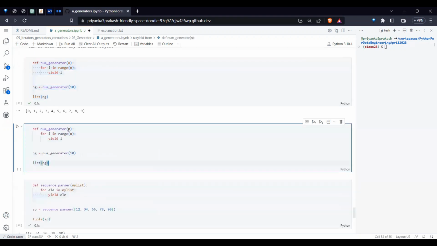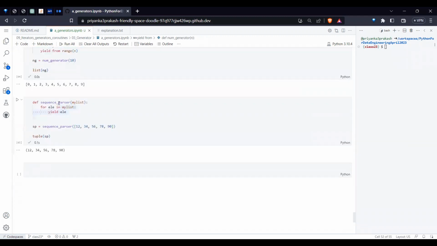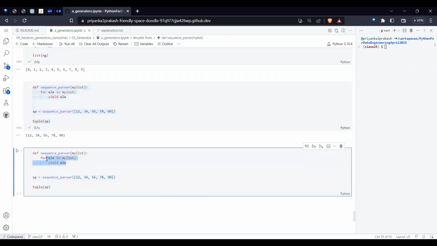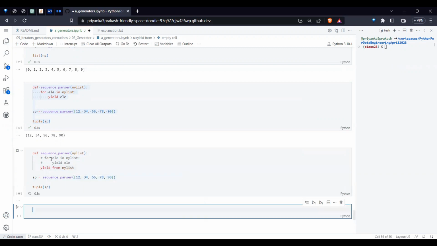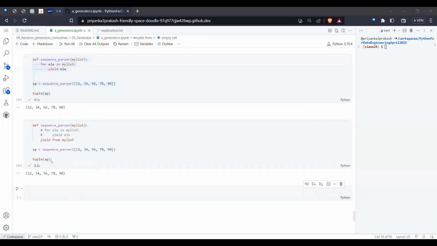What they told is that instead of doing a for loop and yielding, as you know it is an iterator, you can do yield from range of n. If your strategy is exactly like this, you can just do that. Now did you see in both cases the answer is the same? Similarly, in this case you are looping over the list of values and yielding. Instead of looping the list and yielding, you can do yield from my list, and then it will do things automatically. So hope you understood the advantage of going for this yield from.